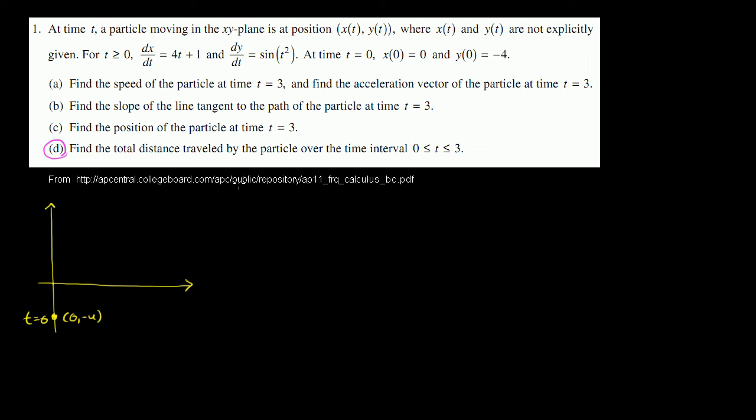That's when t equals 0. And in the last problem, we figured out what happens when t equals 3. We figured out that x is at 21, and y(3) was like -3 point something. So this is 21, -3.226 when t equals 3.